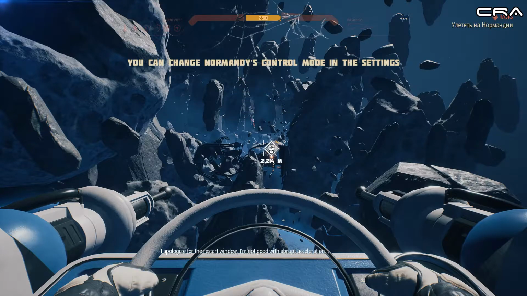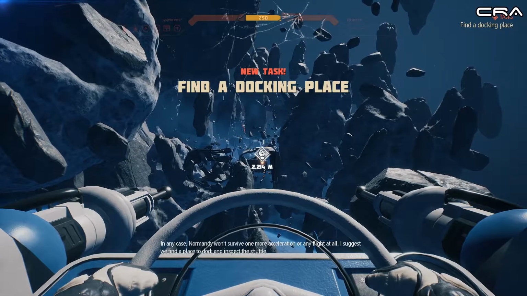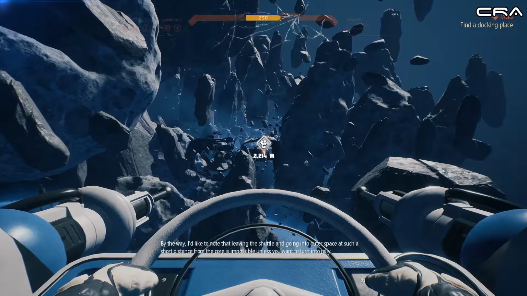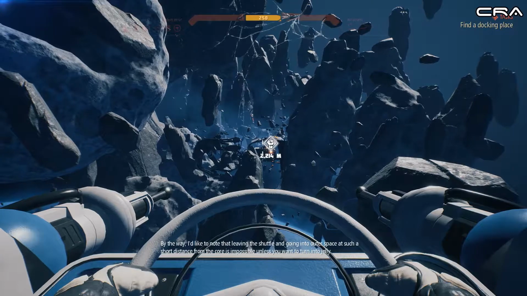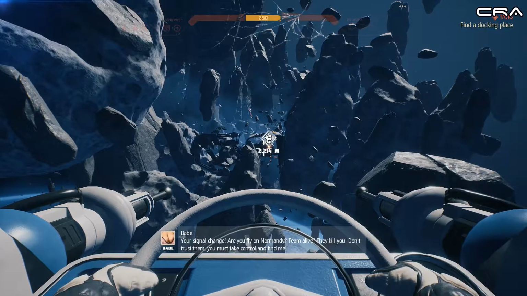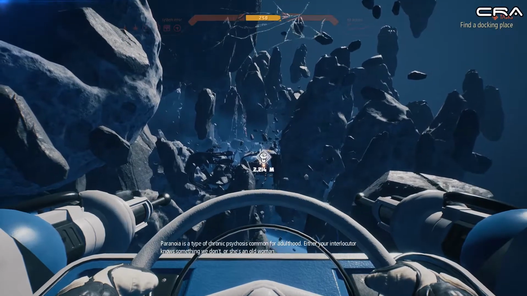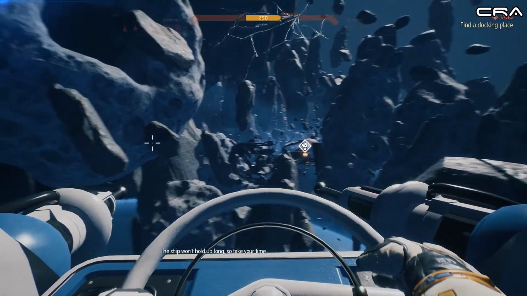I apologize for the restart window. I'm not good with abrupt acceleration. I hope we don't need the parts of the ship that fell off along the way that much. No, sure we don't. In any case, Normandy won't survive one more acceleration, or any flight at all. I suggest we find a place to dock and inspect the shuttle. By the way, I'd like to note that leaving the shuttle and going into outer space at such a short distance from the core is impossible unless you want to turn into jelly. Your signal change. Are you fly on Normandy? Team alive? They kill you? Don't trust them. You must take paranoia control. Paranoia is a type of chronic psychosis common for adulthood. Either your interlocutor knows something we don't, or she's an old woman. Oh, she's not a woman at all. The ship won't hold up long, so take your time. Cool, I will take my time.